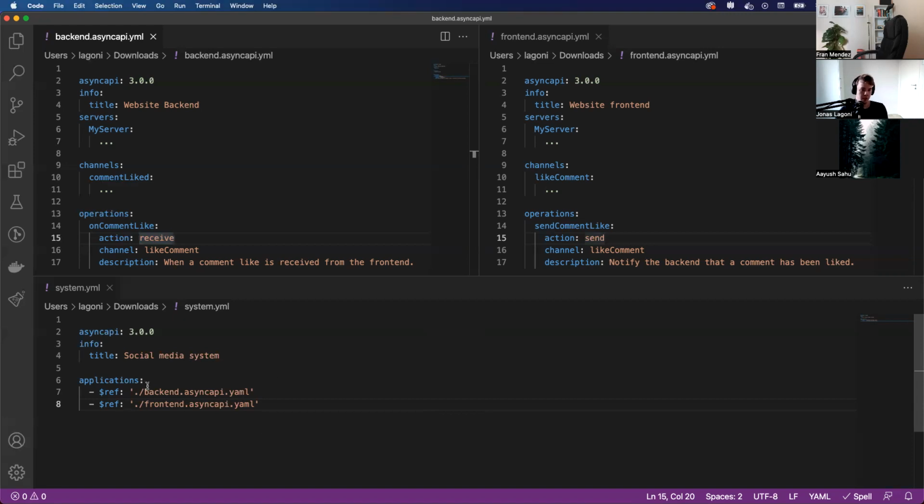One suggestion that was made was to introduce something called an application keyword. This is a new keyword that is not part of the spec currently, but it is a way to define, for example, within this system context, it's within the social media system. And within here, we have our backend service and we have our front-end service. Now, this is the purest and I guess simplest approach in order to support this.